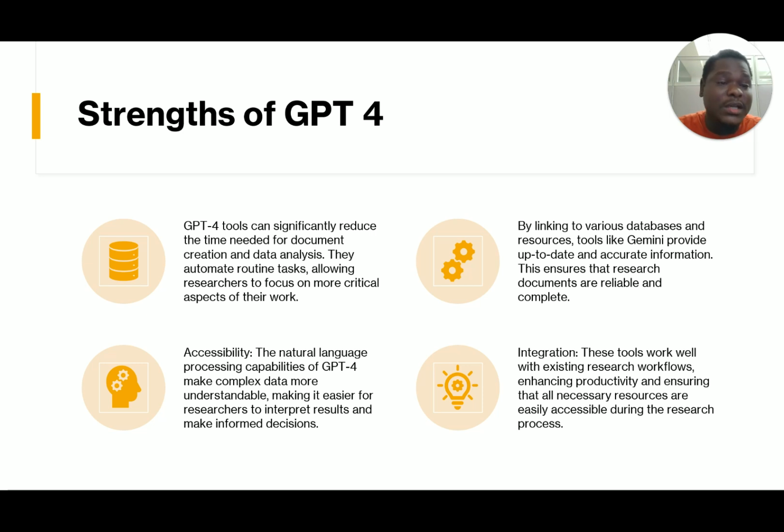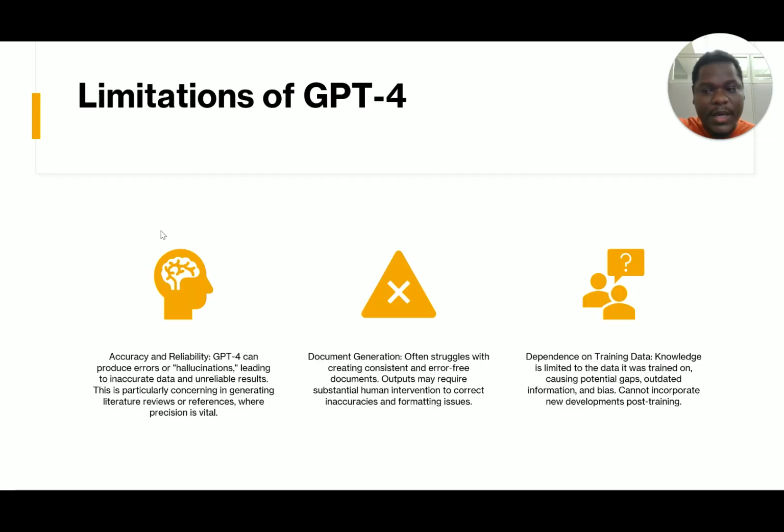It could be integrated through Google or Microsoft products, and even ChatGPT now has extensions and bots that you can link and automate in different research applications. So these are some of the strengths.